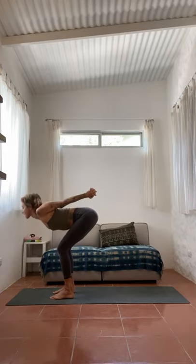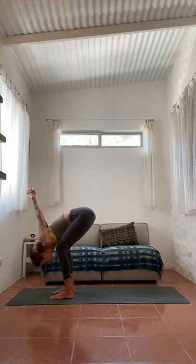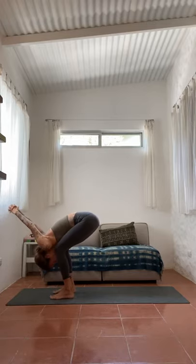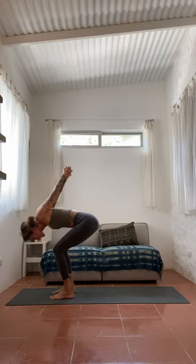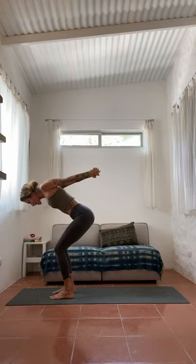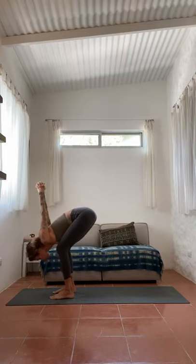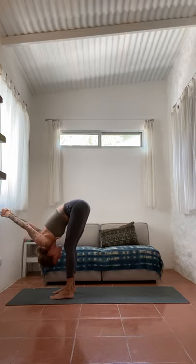Bend your knees and forward fold. Bend your knees. Whew. Pull your shoulders back. Lift your belly up off of your thighs. Halfway lift on your exhale, belly to thighs. Straighten your legs if you want.